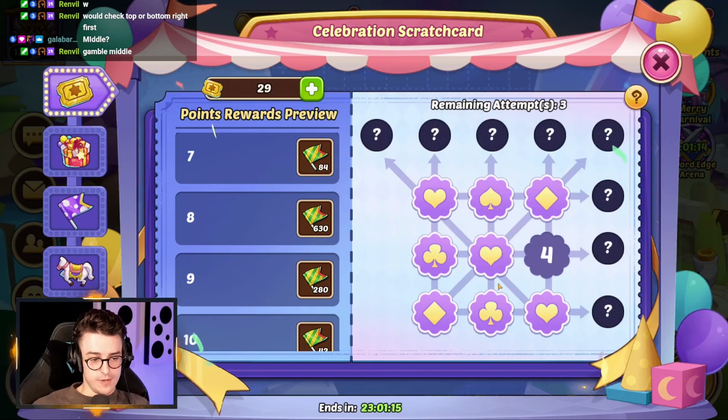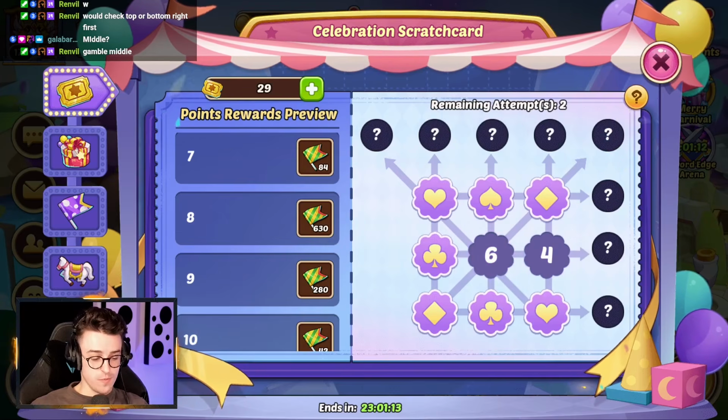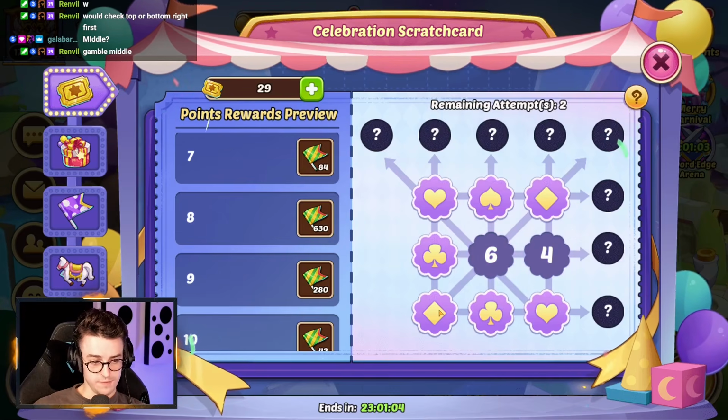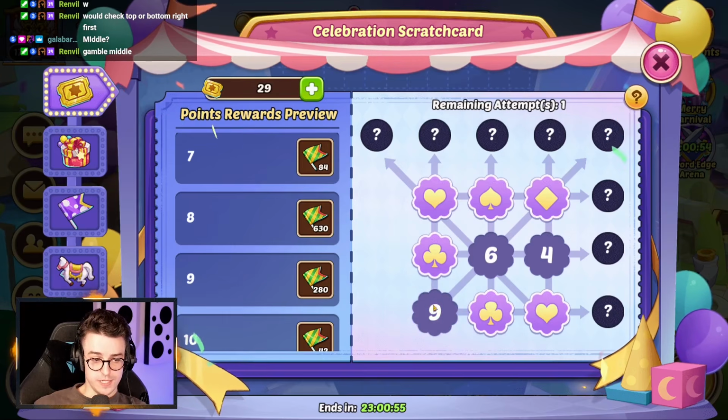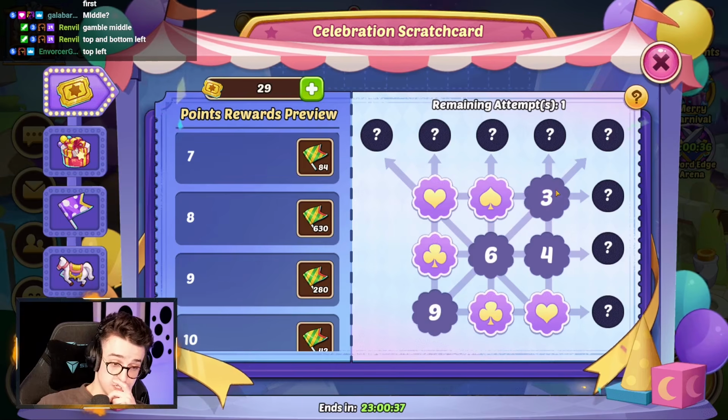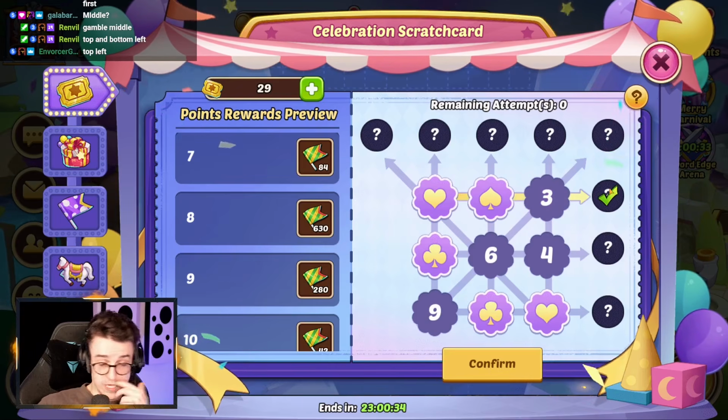4, let's have a look. What do you get me? With a 6? Oh, that's horrible numbers. So I think here we just check the bottom left. It's a 9. Interesting. So now I just want to check up here, because we could have 9, 6, 7. 9, 6, 3. Okay. So that could be a 1, 2, 3 there.